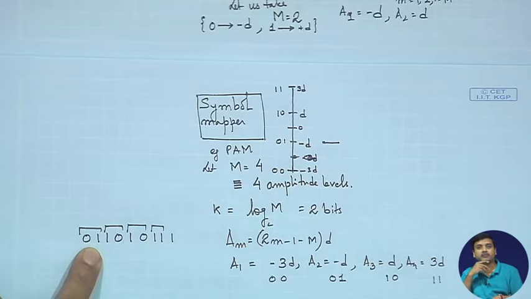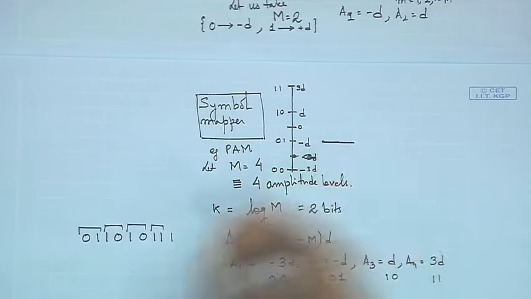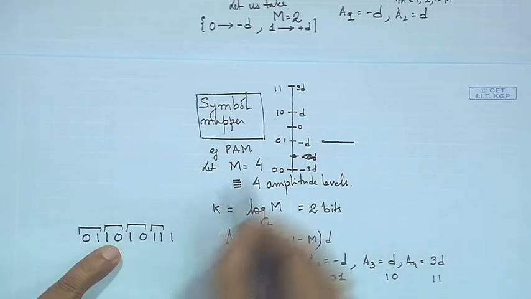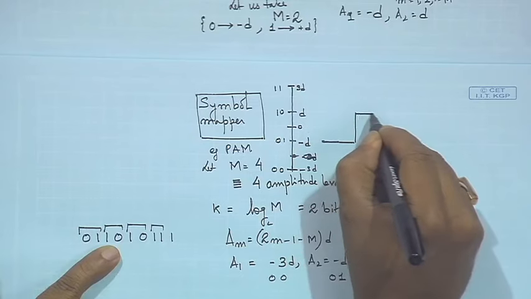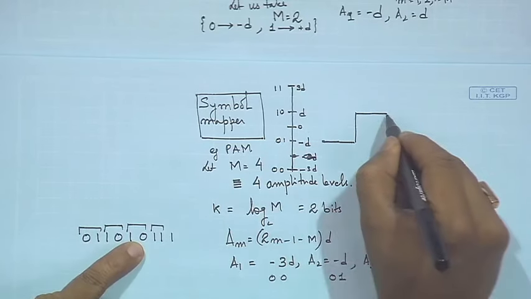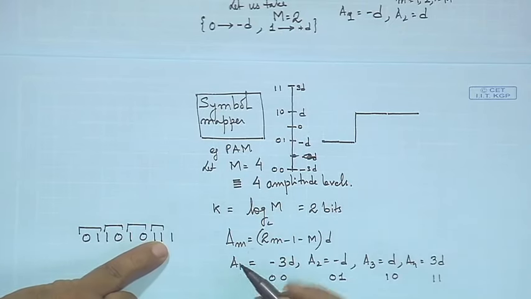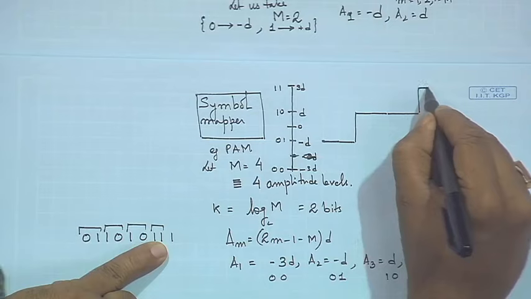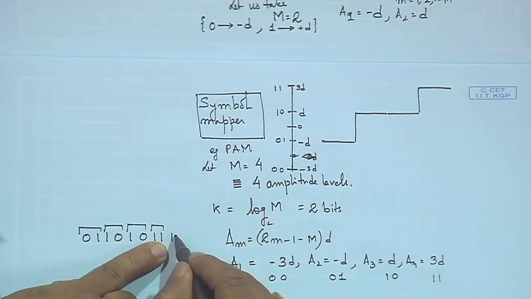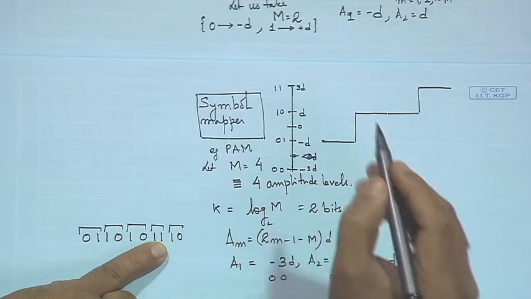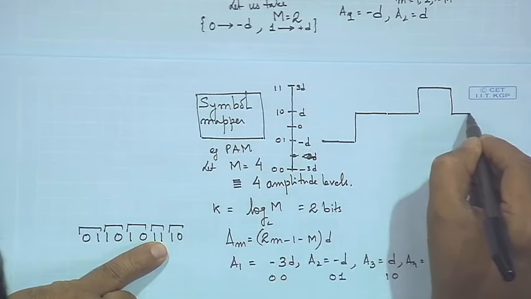Now, please take a note that we have discussed in the previous lecture that since there are 2 bits used for the symbol duration, in that case the symbol duration would be equal to the duration of 2 bits, right. So, that means, this minus d would hold for a duration which is 2 T b, right, followed by 1 0. Then you have another 1 0, it should be like this, then you have 1 1, which would be here, and then suppose we have a 1 0, that means you are back over there, right.